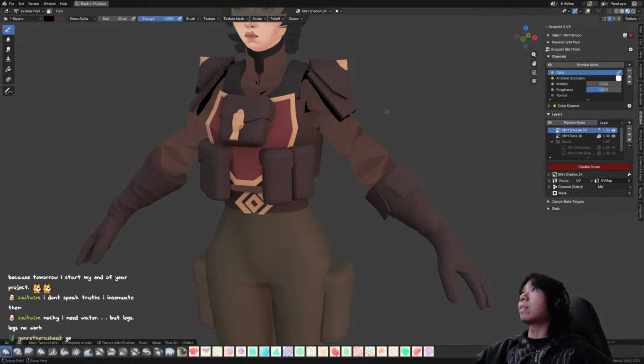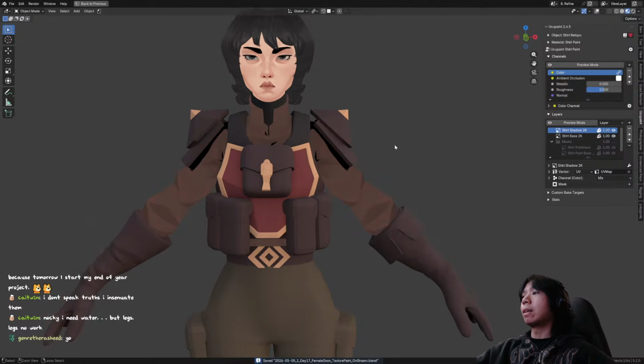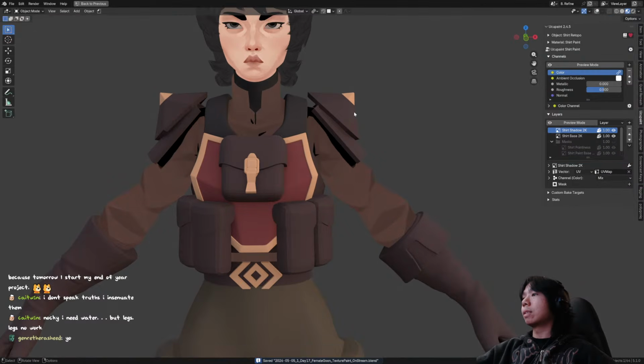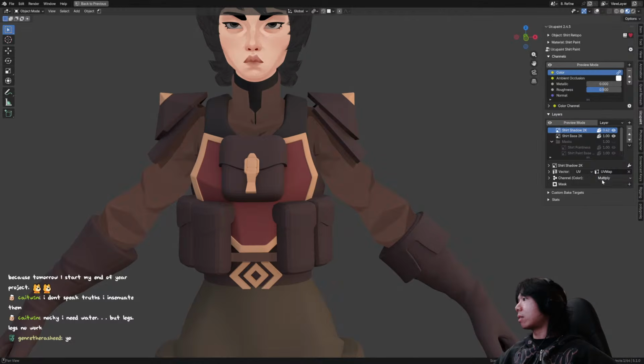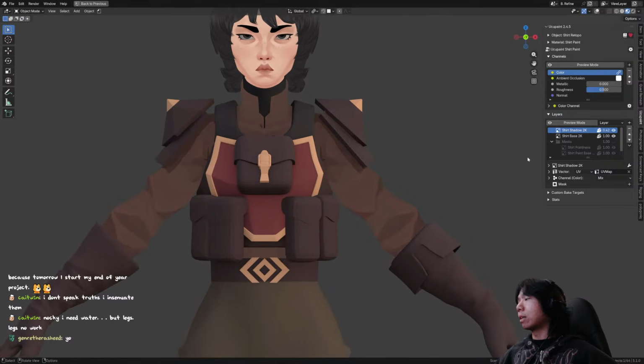Alright, this is a good enough test. Alright, then what I'm gonna do is set this to multiply, and then I'll lower the... Actually, we don't need to set it to multiply because it's pure black. There's no multiplying needed.